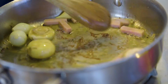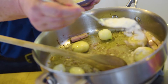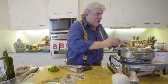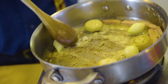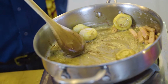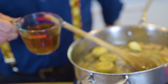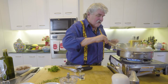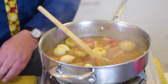So once that's tossed around, what we then do is we add just a tablespoon of flour. This is just your thickening agent. Now do it now, because it will then cook. But keep an eye on it, because you don't want it to burn, because the flour can burn quite easily. Scrape up all those bits and pieces off the bottom. They've got lovely flavour. Just like when you make a stew, you always scrape off all your caramelised juices. Well, it's the same here. And you don't need to cook that for long. This is only a small amount. And then I'm adding some veal or light beef stock. Packet's fine as long as it's low salt, and also some diced canned tomatoes. And we can add more of that as we go along.